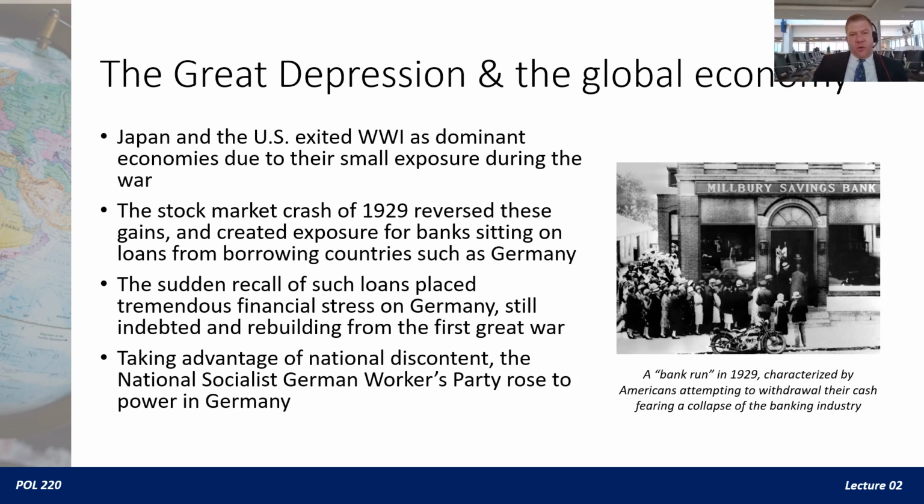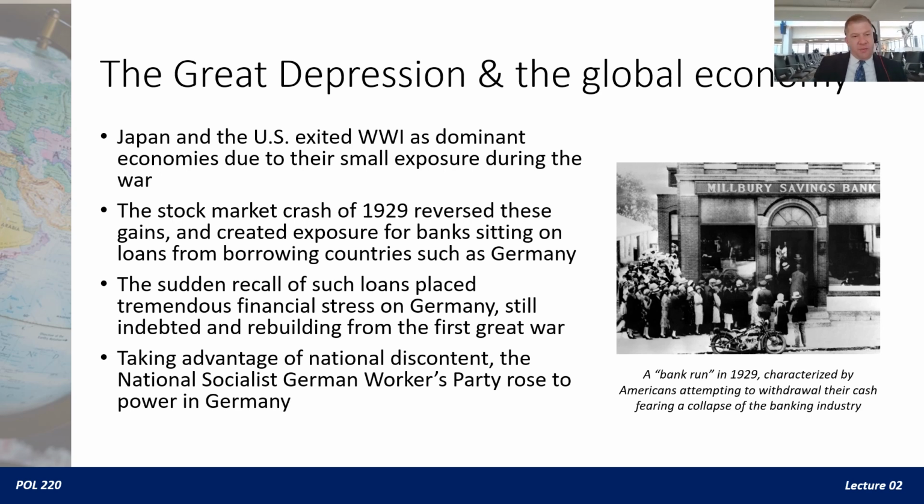So then on comes the Great Depression here. At the end of World War I, Japan and the United States really emerge as the big superpowers, because they were largely unscathed from the war. The U.S. got involved, but very late, and Japan had its own conflict with China, but really World War I bypassed these two countries. So their economies were chugging along, with small exposure during the war. In fact, their economies really fueled the war in a lot of ways, because they were sending arms to those countries fighting through the Entente or the Alliance.